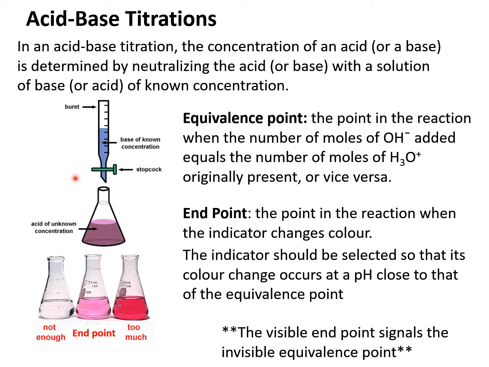Here we have an example of a titration setup where we have our unknown solution in an Erlenmeyer flask and our titrant in our burette. In this experiment, we add our titrant to our unknown sample gradually, and we wait until we see a color change. In this example here, we see that not enough titrant has been added. And in the example on the right, we see that we have too much titrant added because the color change is too dark.